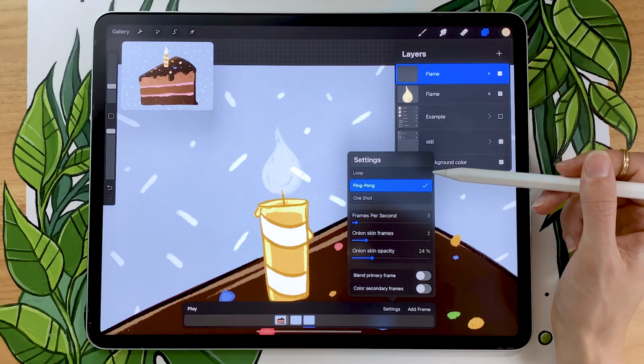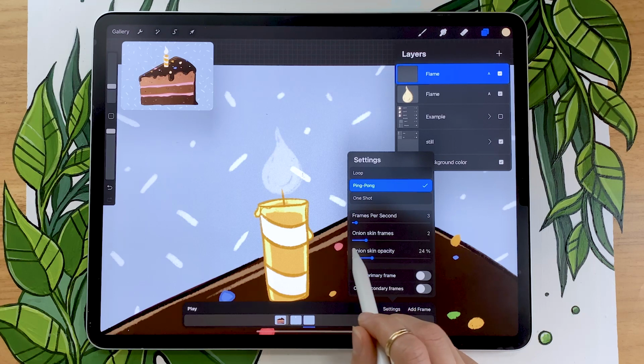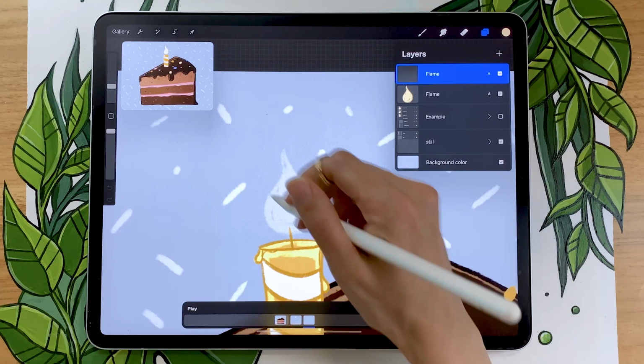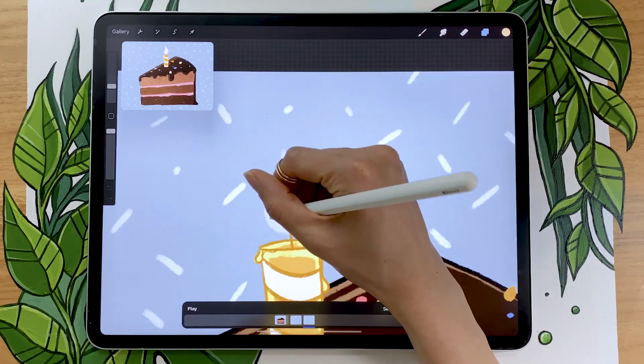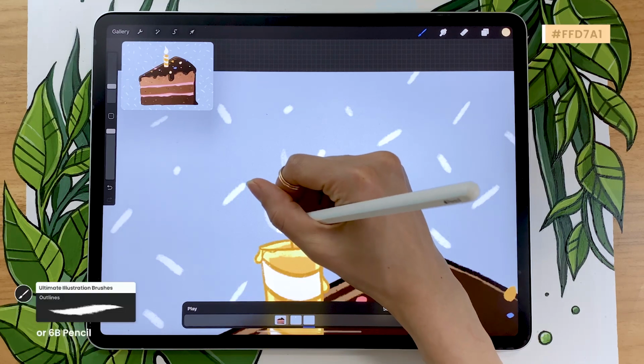So open up your settings here and go to onion skin frame in the middle here. And you want to make sure that it is set to 2 and that your opacity is somewhere around 25%. So basically that just shows you the other pages of your flipbook in transparency so that you can draw over them and have an animation that is coherent. So that's exactly what we're going to do.